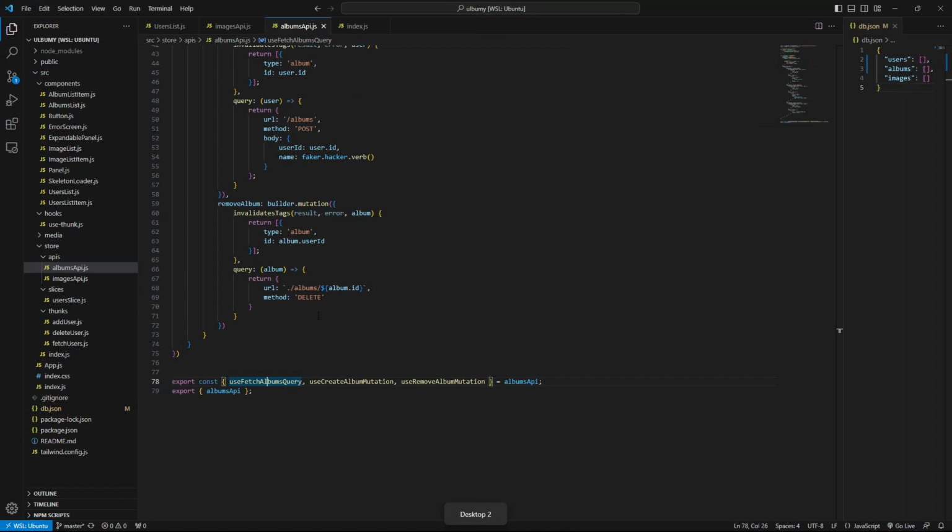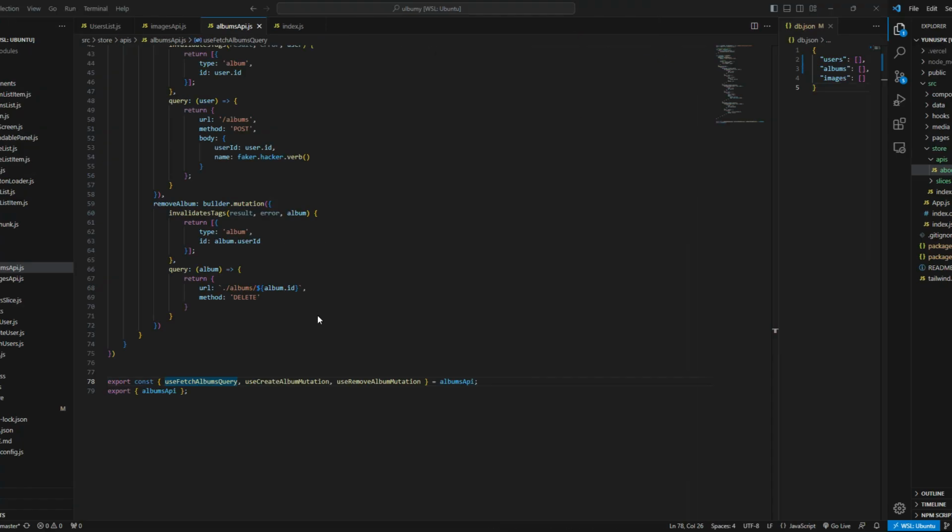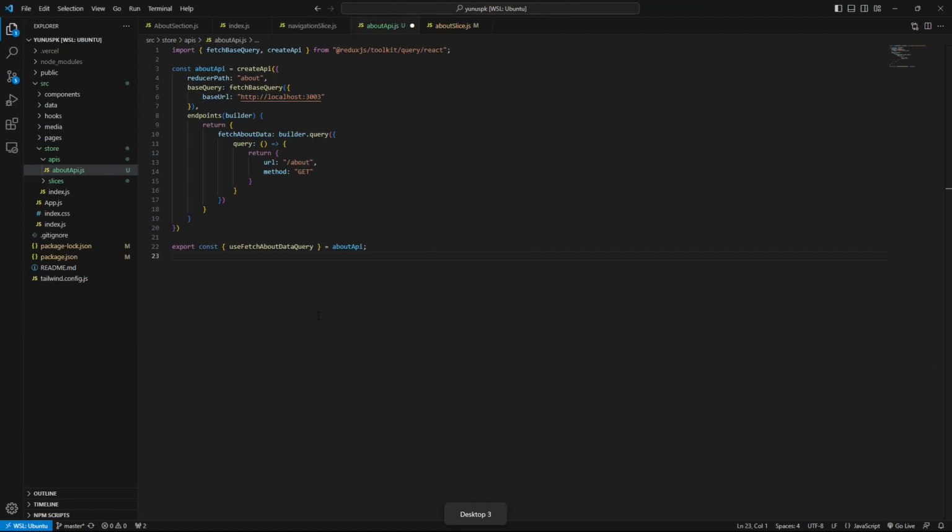Okay, it's gonna be equal to albums API, here's about API, which is gonna be equal to about API, and we can also export the about API, because of future exports, I guess.